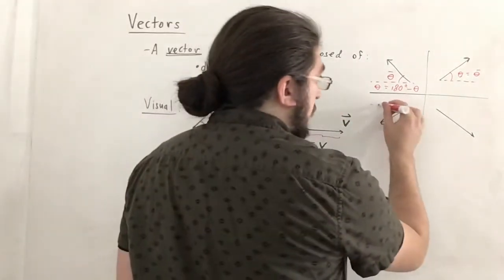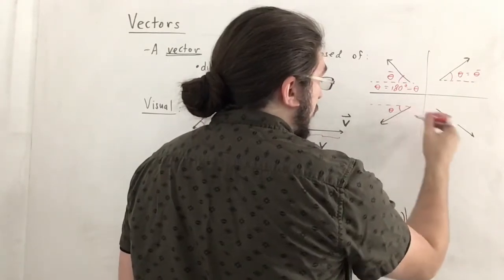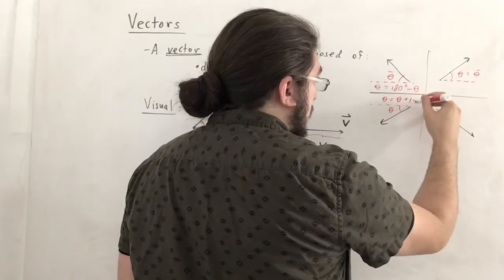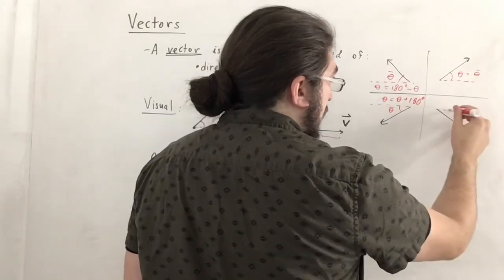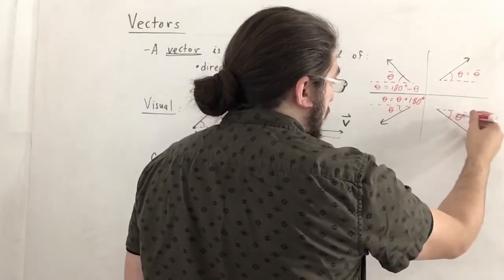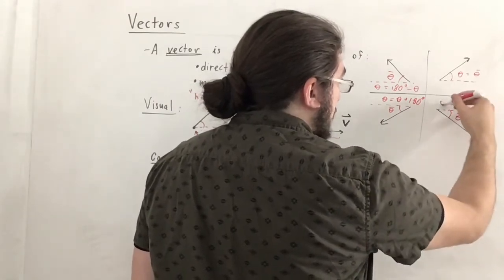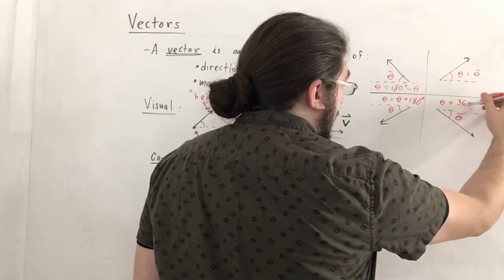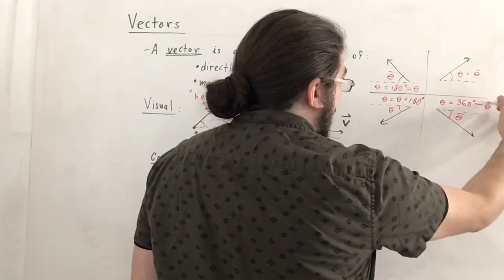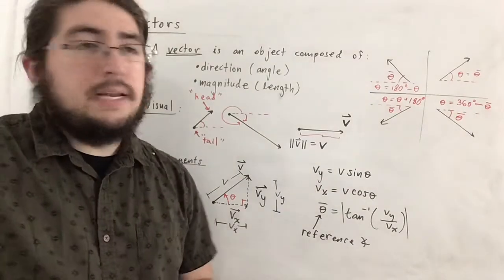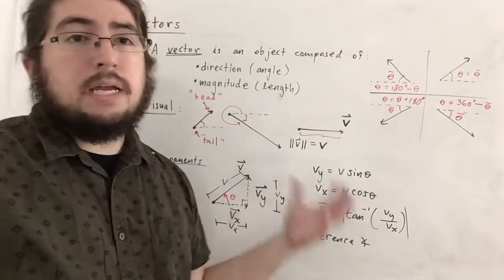So just to speed up the process and show you, if this is theta bar, then theta would be theta bar plus 180 degrees actually. You think about that. Here, this would be the reference angle theta bar. So here the angle would be 360 degrees minus theta bar. And again, you can think about these situations if you want, but mostly we'll be taking a look at the scenario where we only get a positive value.